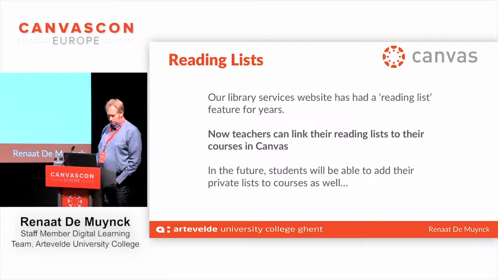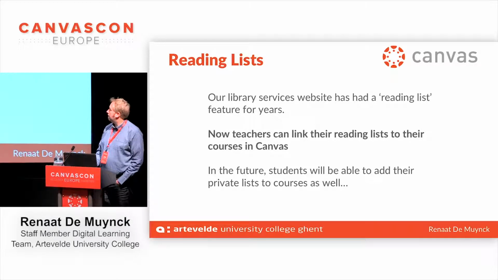The next one is a nice one. It's the reading list. The website of our library services has had a tool for years where you can add reading lists as a student or a teacher, multiple reading lists, and now we have transformed it into an LTI tool. So now teachers can go to their course and link one or more of their reading lists to the course.